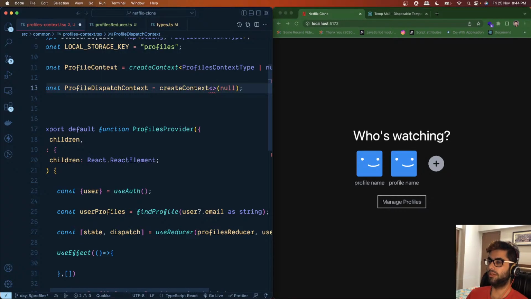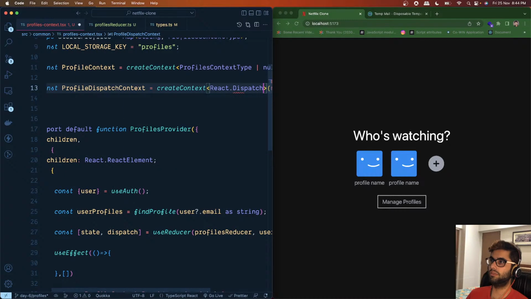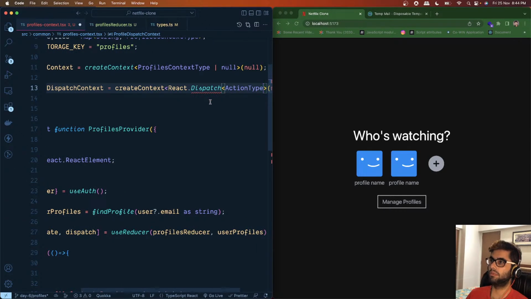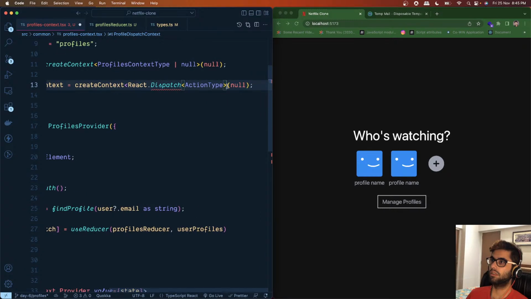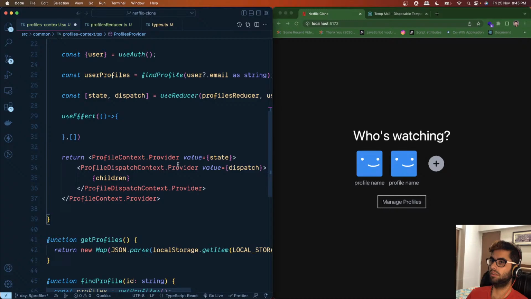So this is going to be of React dot Dispatch action type. This can be either this or it can be null.